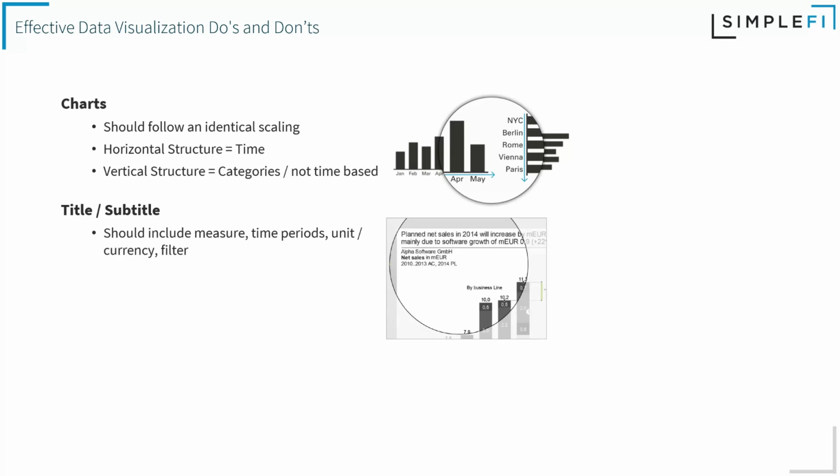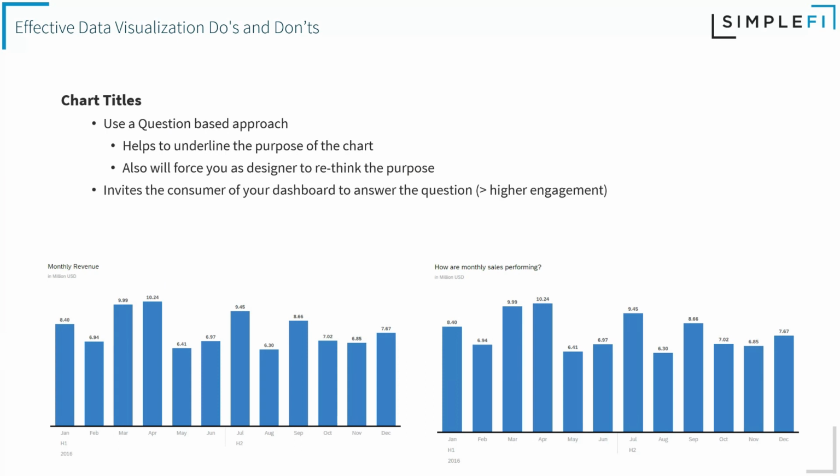The other part I want to show you is a very simple little change in the overall approach. Very often I see customers using charts similar to what you see on the left-hand side. This is our monthly revenue in million USD. Nothing wrong with it. It's great. We're looking at the numbers and we can see the numbers, in this case for 1 year. But how about we change the title to: how are our monthly sales performing?